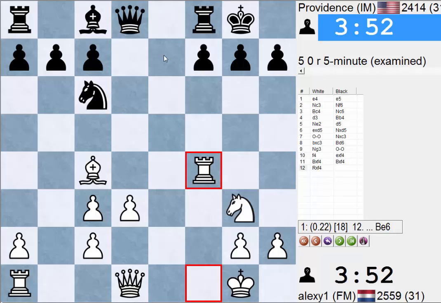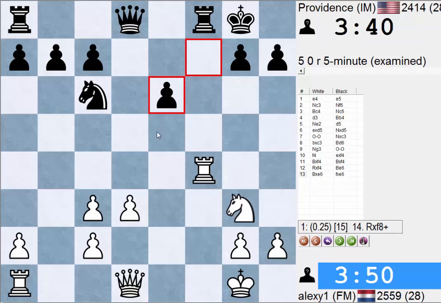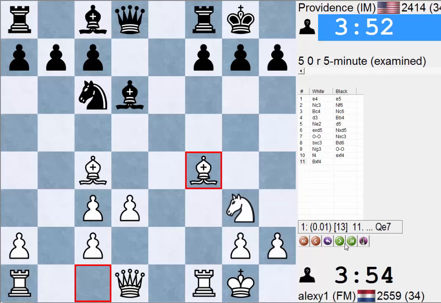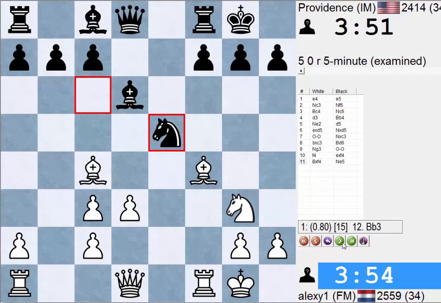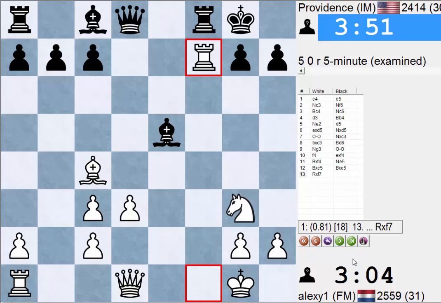But the main problem here in black's camp is this pawn. It's just a weakness. The engine likes bishop e6, but well, these types of positions are definitely in a practical game good for white, since this pawn is easy to attack and hard to defend. So maybe objectively it's still fine. This is a bad move though. At first I wanted to go bishop e3, but then this trick is in the air.